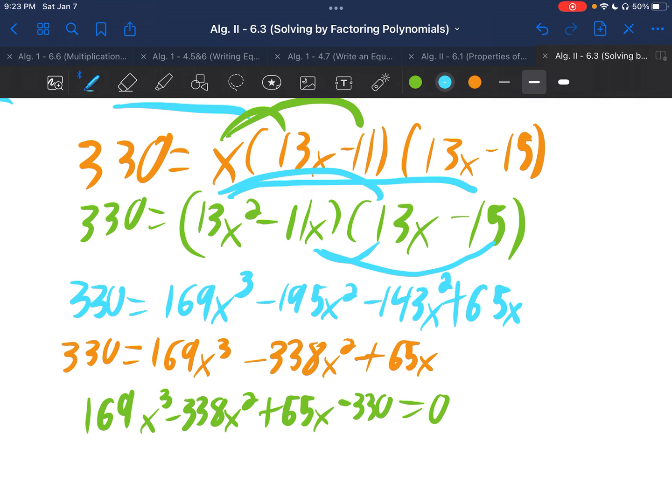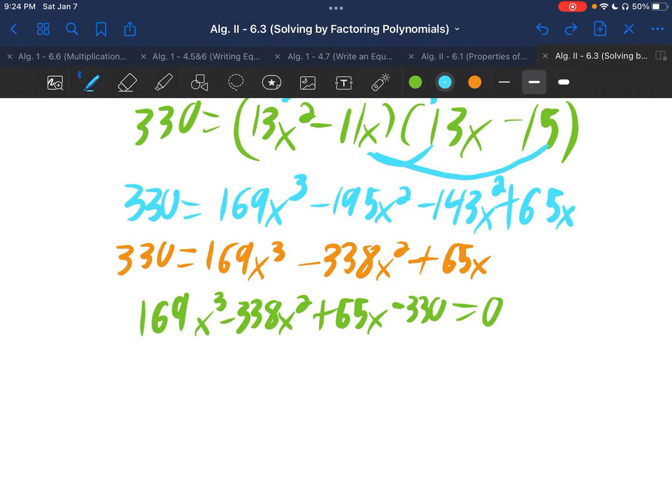But before we move fully into that, let's first talk about the work we've done so far. In our first step, we said, okay, let's plug everything in, and now it's factored but equals a non-zero number. So we need to make sure it's factored and equals 0 in the end of the day. So we have to first unfactor it by distributing. So we distributed, and then we distributed again. Then we combine like terms from blue to orange, and from orange to green. We move that 330 over from one side to the other by subtracting it, and set it equal to 0. Now we're able to proceed and make it factoring that equals 0.